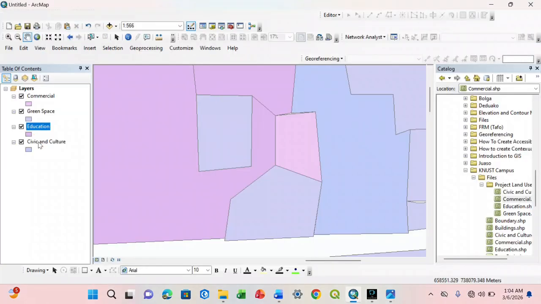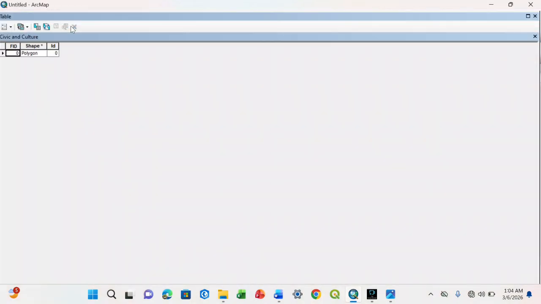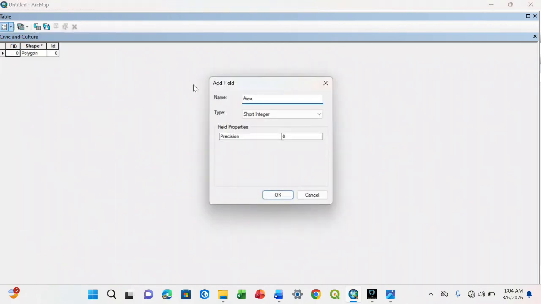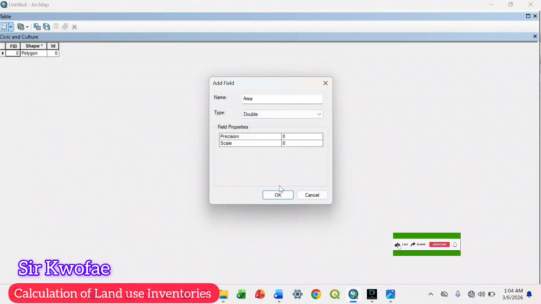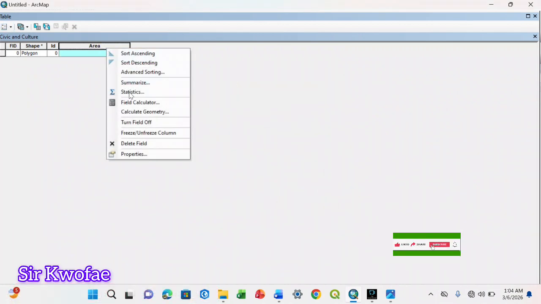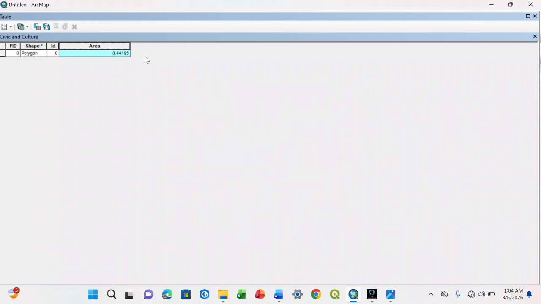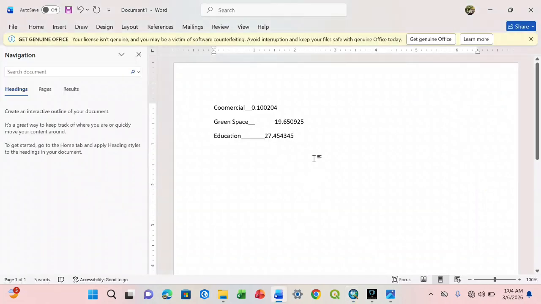So for the last time, let's go to civic and culture. It is 0.444195. Have you seen it? Yes.